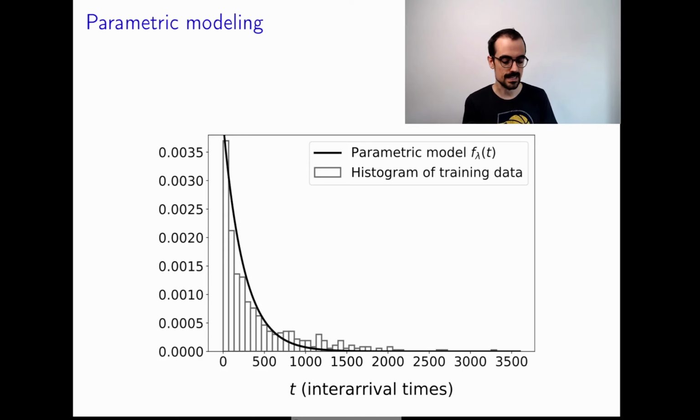Here's an example where you see the histogram corresponding to inter-arrival times at a call center, and we decided that an exponential model would be a reasonable way to fit it, and it actually fits the data rather well. The exponential model only depends on a single parameter. So this makes the estimate very stable when we don't have a lot of data. That's just a brief reminder of what we mean by parametric modeling.